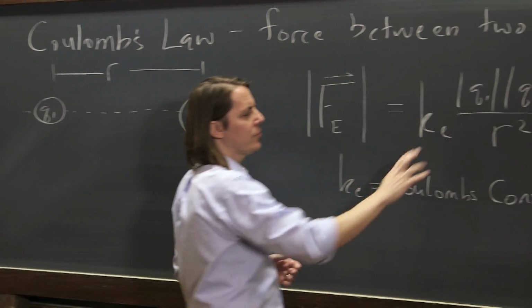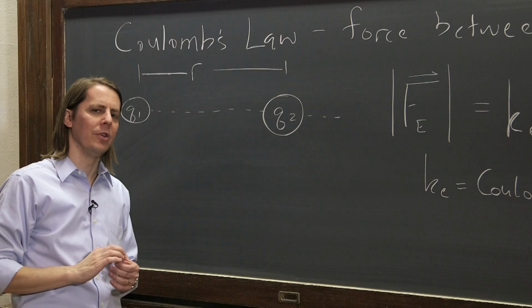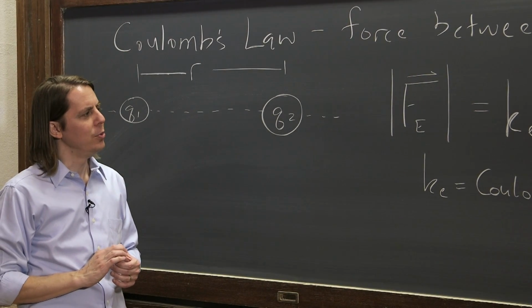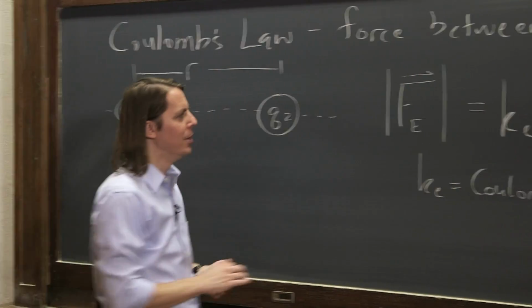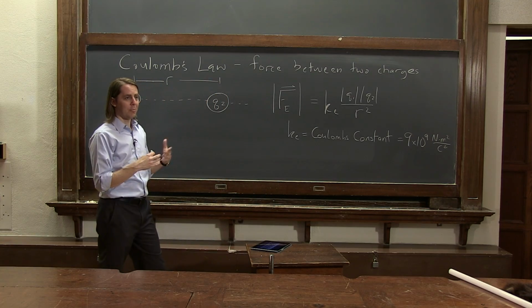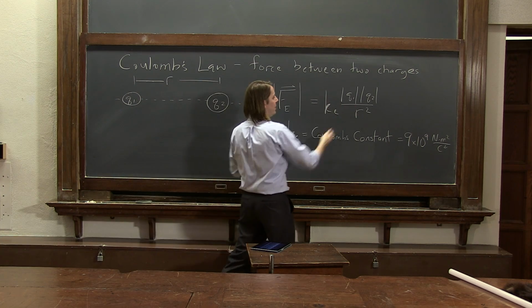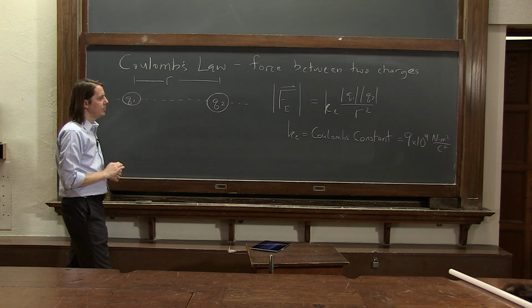It goes as 1 over the square of the separation, which is kind of awkward to say. I once met a physicist, Knight, who would call it 1 upon R squared, which I think is a very classy way to put it. So the force goes as 1 upon R squared, which basically just means if the separation doubles, the force goes down by 4. If the separation triples, the force goes down by 9. So it's very sensitive to charge and to separation.